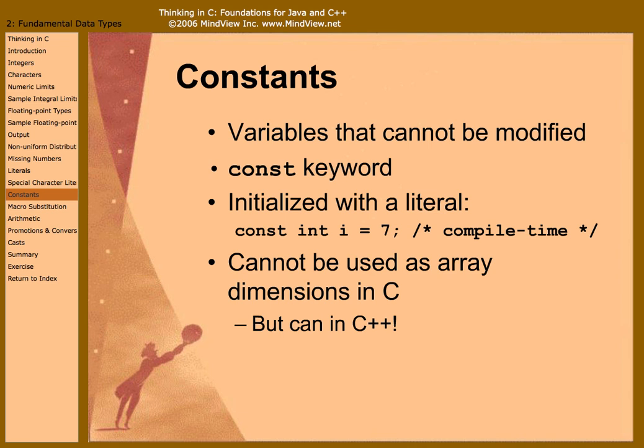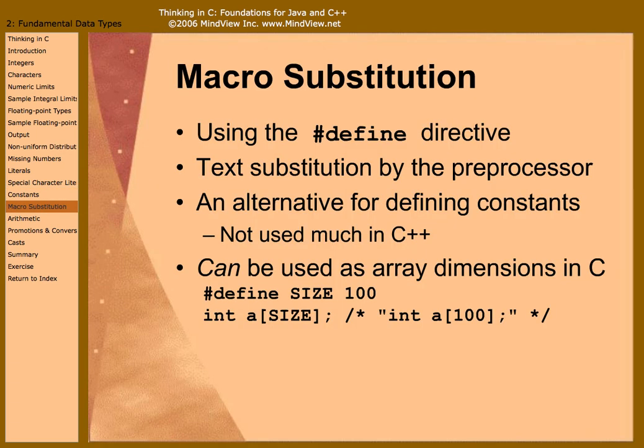One crucial difference between C and C++ as far as const variables go is that you cannot use them as array dimensions in C, but you can in C++. I know it sounds strange. It's just one of those things that happened for historical reasons, but they did fix that in C++. Well, if you can't use const integers as array dimensions in C, then what's a good way of doing array dimensions? Of course, you can always hard code them, but that's not considered good practice. Most important constants and other concepts in a program should have a name.